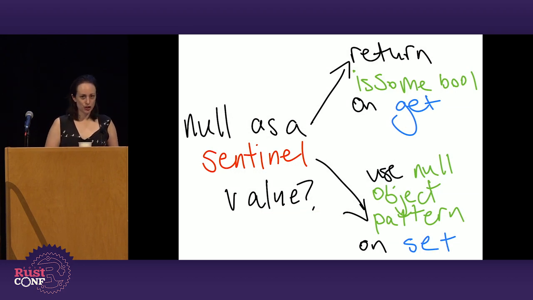So essentially, there are two main mechanisms that we can use in languages that don't support option. One is on get, and that is to return basically a bool. This is assuming that your language has tuple types or multi-return values. Otherwise, you're kind of stuck with the second option. And then the second option is to use the null object pattern, which I'll show you in a sec. These partly depend on what language you're using, since not all languages support tuples or multi-return values. Also partly dependent on how you want your client to consume it.